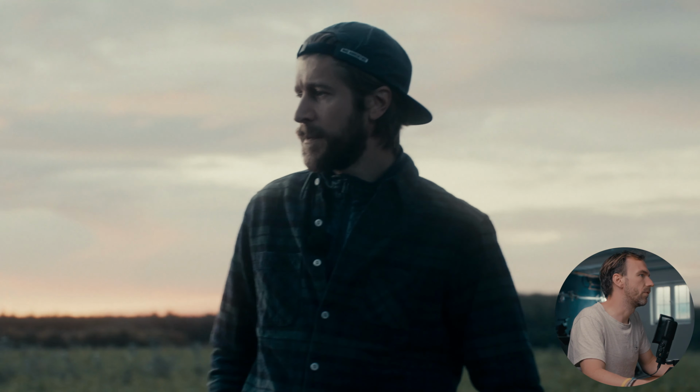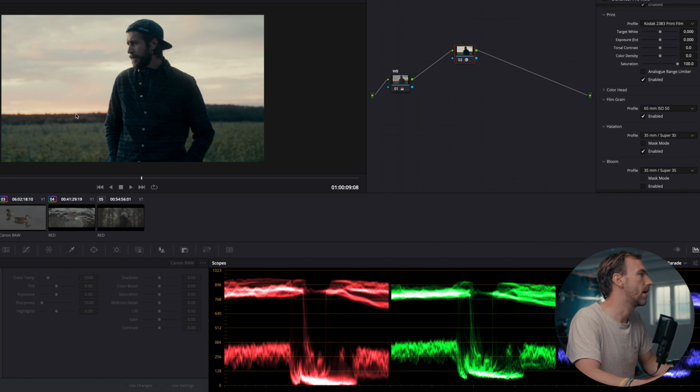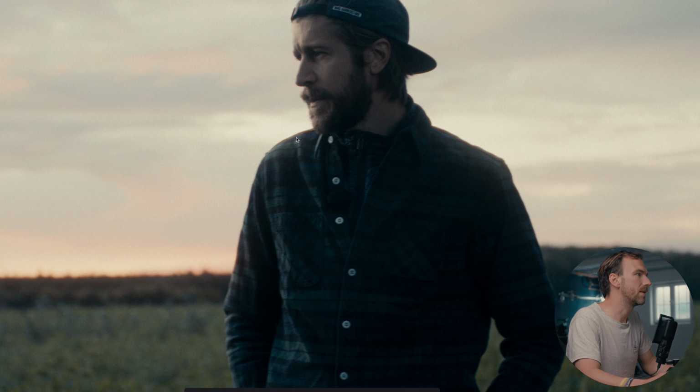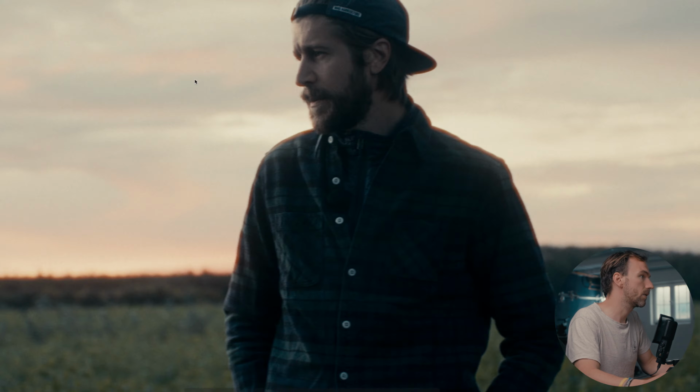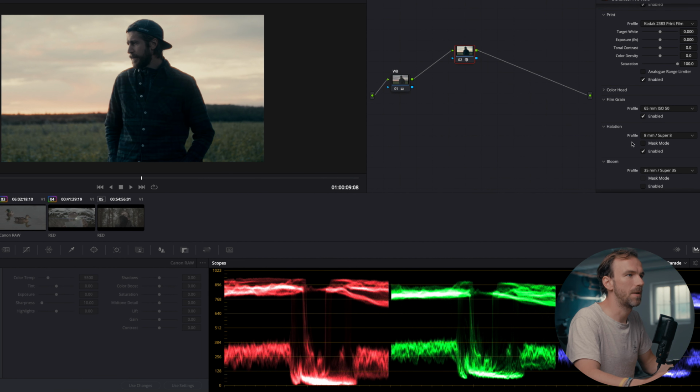It's also a very known look for film. They have this little warm color fringing around the edges. So if I enable that, and you take a look at the highlights here and also around his shirt, we basically have this little red line. As I've said, here on 35mm it's normal, but if I go to Super 8 it gets even stronger. So this is what halation basically is.